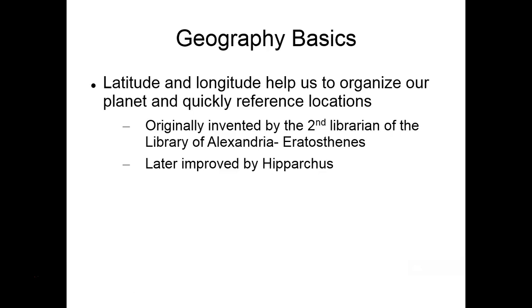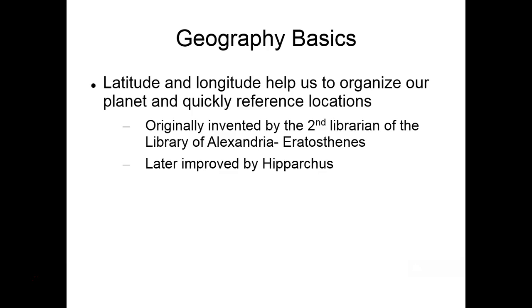Okay, so now let's talk a little bit about some basic geography stuff. And before I start, I do want to say that you should be able to label a map with all of the world's oceans. That should be something that if you can't do right now, you should go and study that right now. Okay, so let's talk a little bit about how we break down the planet into specific places and how we organize it.